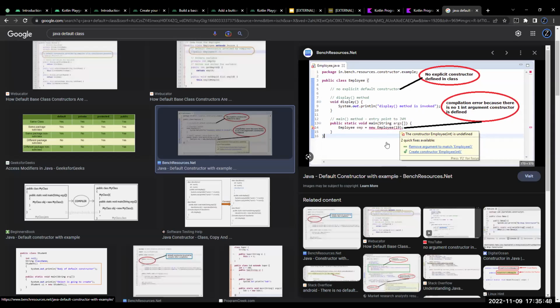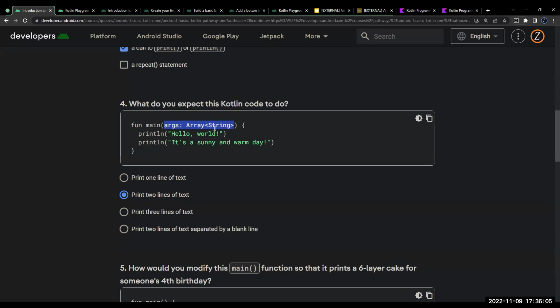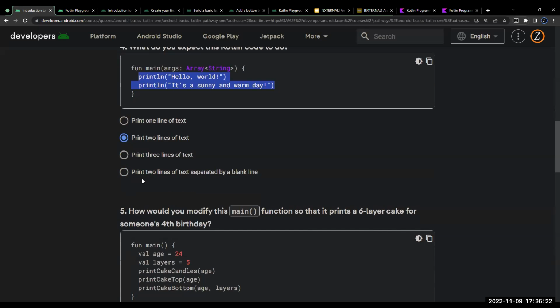So I'm looking at Java right now because that's what Kotlin is based upon. It's a less verbose version of Java, I guess. And I think it transpiles to Java, so that's also cool. But you could see that it uses string args, so I don't think that matters, the fact that it has arguments here. I think that's for when you actually run your program. There's certain parameters that you can put in here to make your program run a certain way. And these are usually command line arguments, for getting technical. But I think this will just print 2 lines of text just like that.